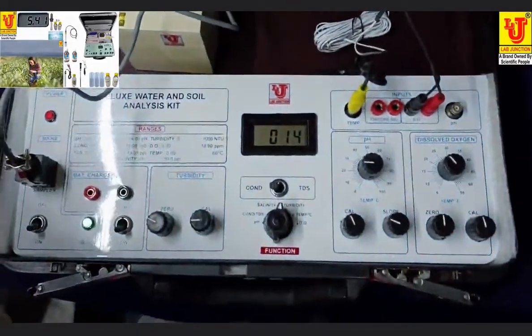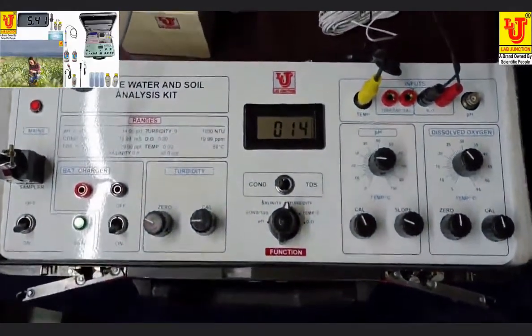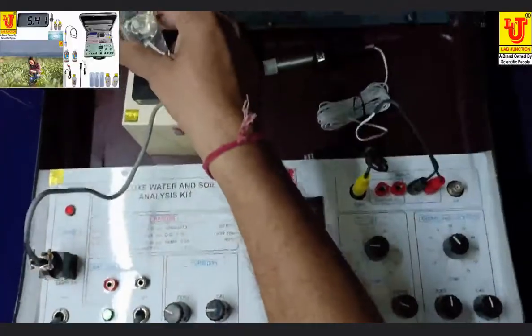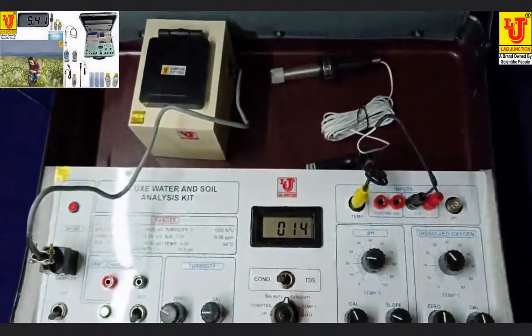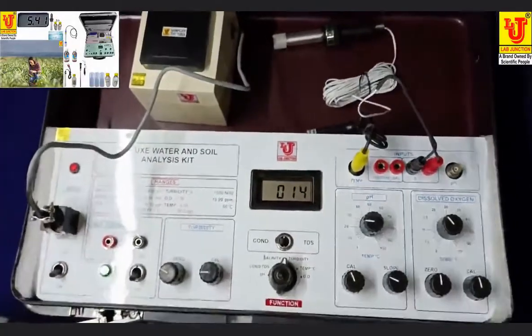Now my turbidity parameter is calibrated and ready for use. You can take a sample in this vial, insert it in this sampler, and it directly shows the turbidity measurement on the display. This is all for the turbidity parameter.